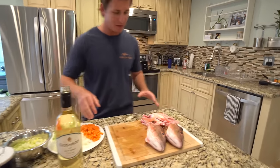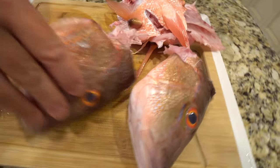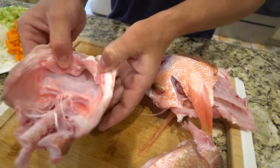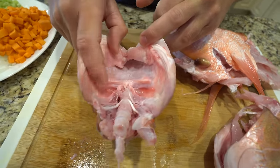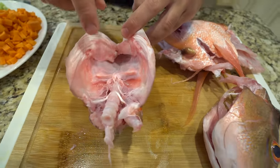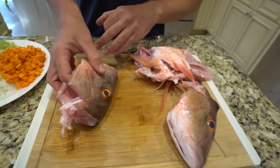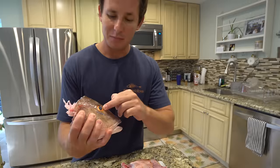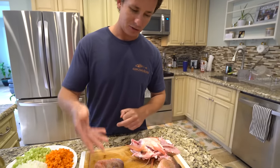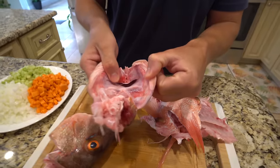Just like with any recipe, you've got to make sure your proteins are good, intact, cleaned. With the fish head, I filleted these myself and cleaned them, but if you have a fish monger or go to the seafood market, make sure you get the gills removed. You do not want the gills or any bloody parts in there. This is very clean, very fresh, and the eyeballs are clear — that's how you know it's good. We actually caught these yesterday. I'm going to be making our fish head soup with two little mutton snapper heads.